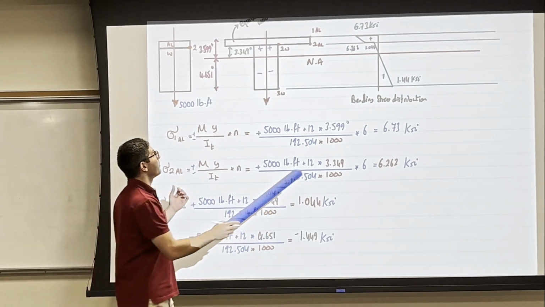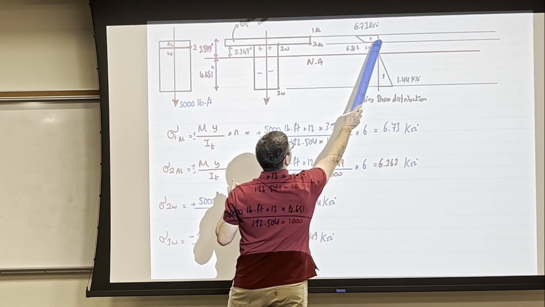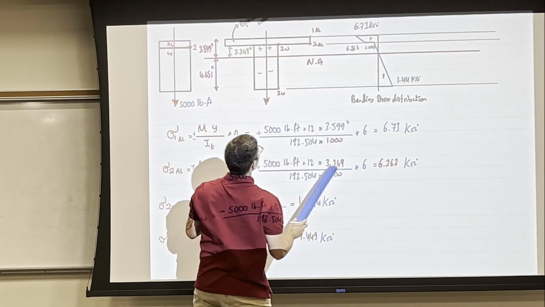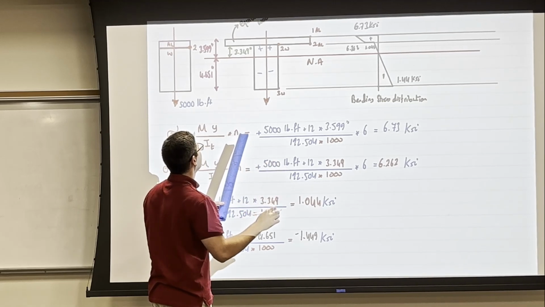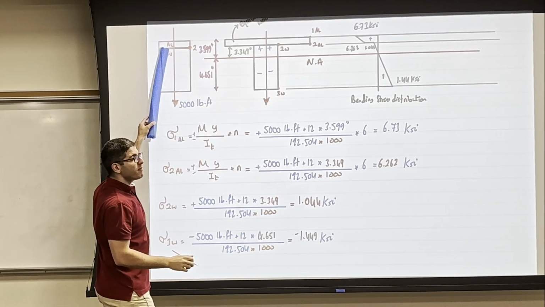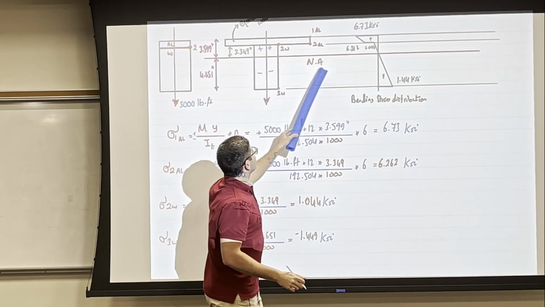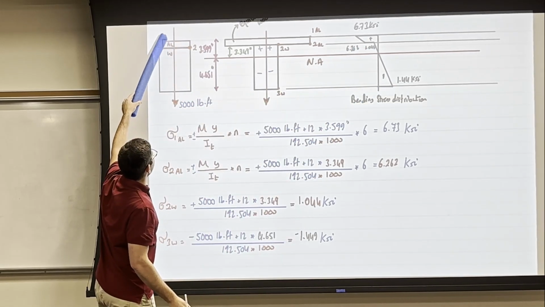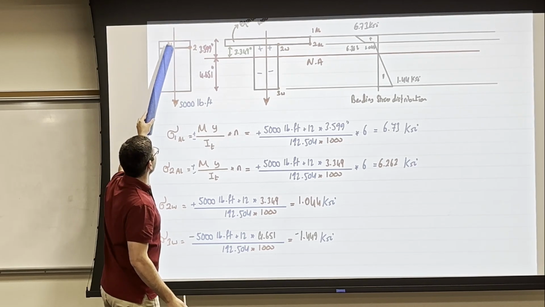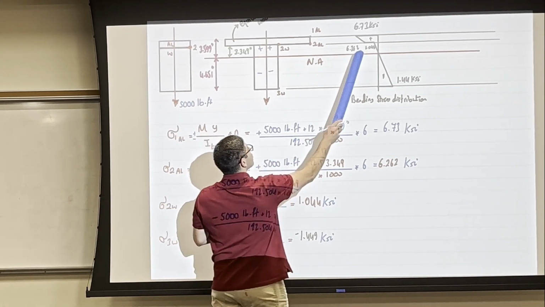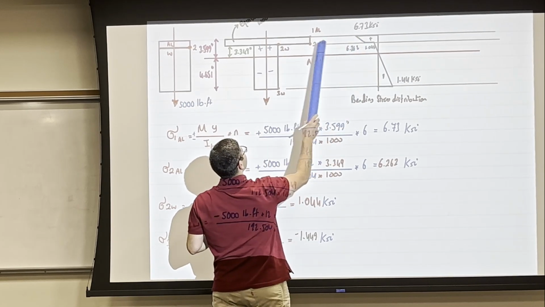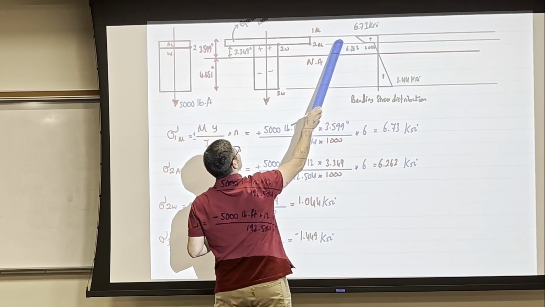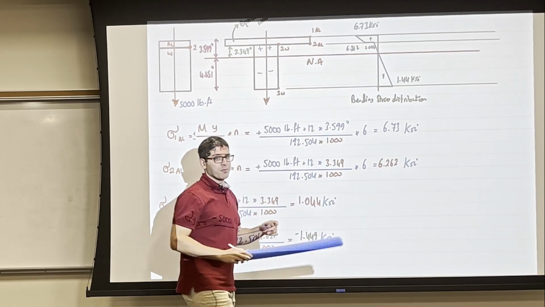And the reason why the stress dropped down to 1.044 is that we are going from aluminum, which is a stiff material, to a weak material, which is wood. That's why we went down. But if we had the opposite, wood up and aluminum down, the stress would jump up, because at the interface we are moving from a weak material to a strong material, so I would go up with a very high stress, then I would go to 0.